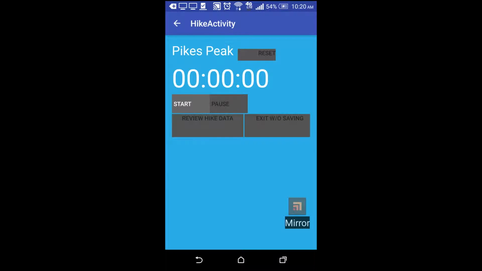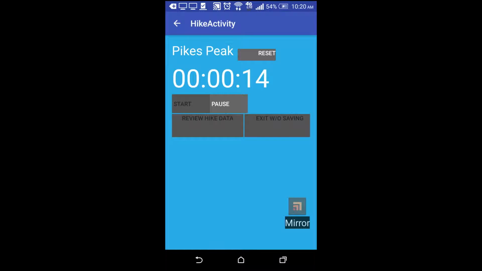I'll click on the info window again to start the hike, and it'll load up a hike activity screen which has a timer, and I can hit start, and I'll start recording how long I'm going, and I'll pretend to hike up the mountain, hike back down. Depending on how fast you are, it's been like a couple of hours.